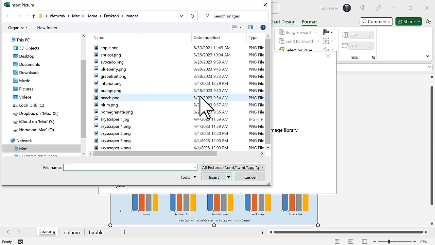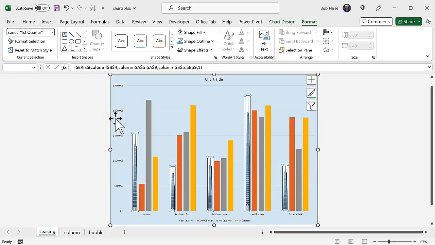And you see I have a whole bunch of images. The first one I'm going to choose is going to be wrong because I want to show you why. I have this image called skyscraper.jpg, and I'm going to double click it, and you see it puts it in, but there's that white background around them, and that's not Excel's fault. This is just the way JPEGs are. JPEGs always have a white background if it's not a perfectly rectangular graphic. So I'm just going to undo. I'll press Control Z. And let's do this again.